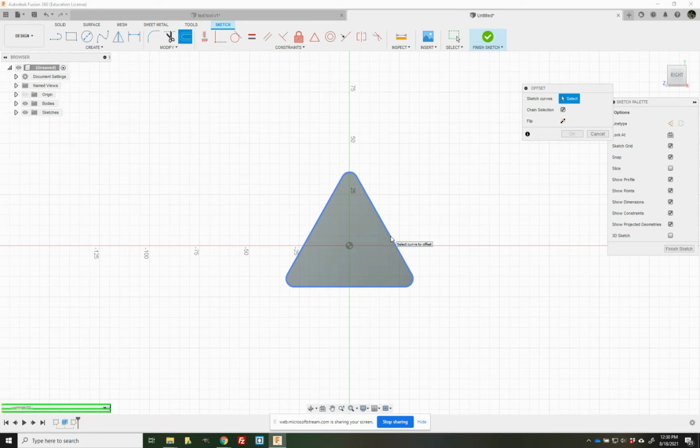The whole thing is selected, click, and I want to offset it a negative 8 millimeters. So it comes in. All right. And that is exactly what I'm looking for. Let's click OK. And now I have an enclosed shape, which is smaller.